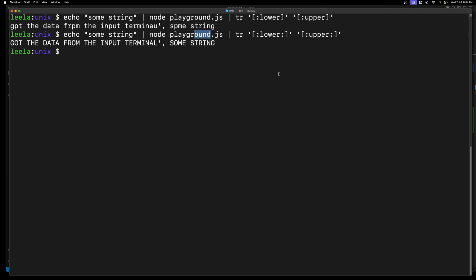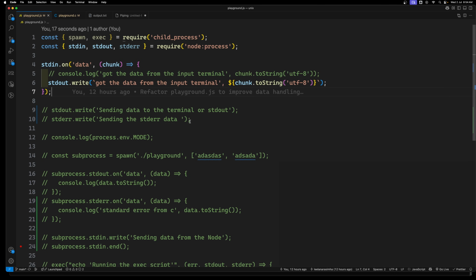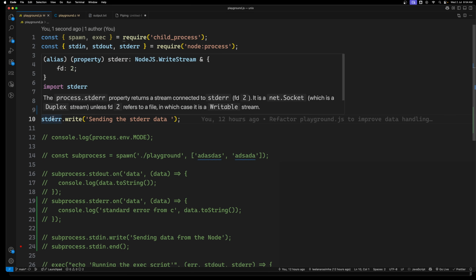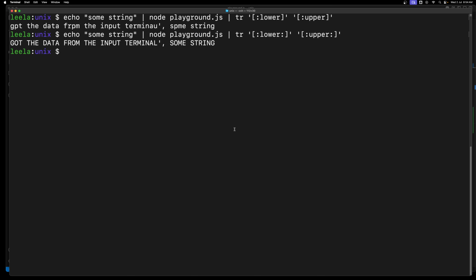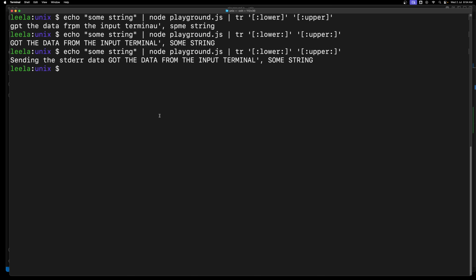Now if you try to check, if I open one thing, and here if I write standard error, okay, so if I do this one, what will happen? Now you will be able to see that we are still sending the standard error data normally, it has been printed, whereas the translate has been converted into uppercase letters.